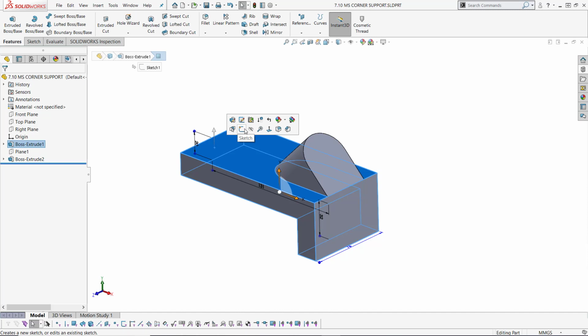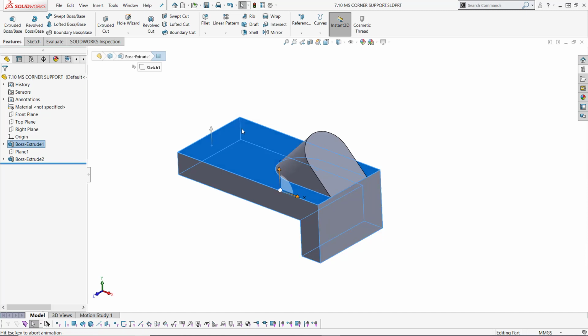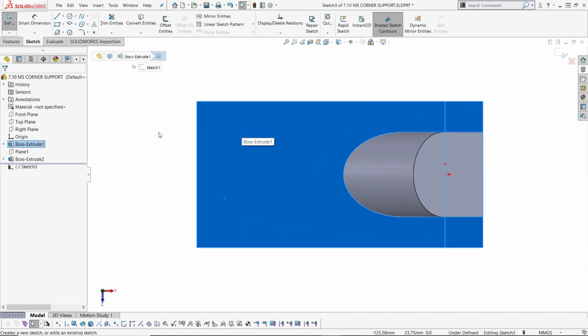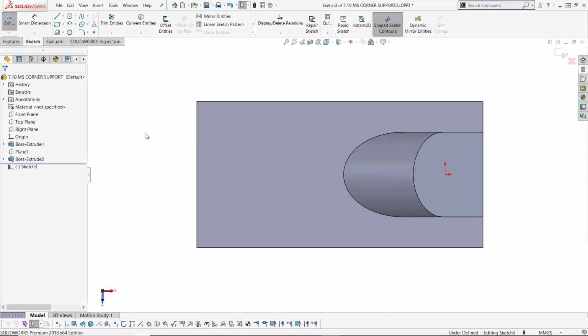What we want is down the bottom here, a new sketch, and you can see in the little icon in the corner there's a little asterisk. So I'm going to select that one to create my sketch. Click out in the graphics area to deselect everything. Again, now I'm looking normal to this face here, and what I want is an oval.